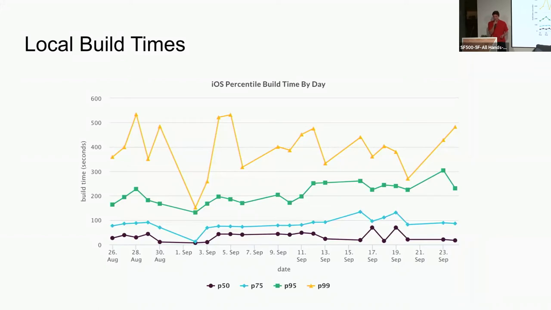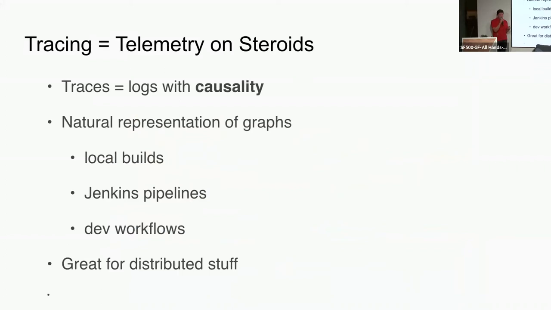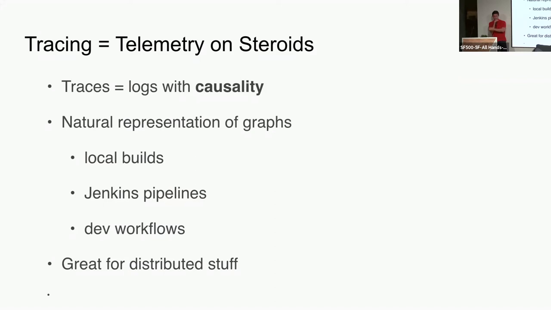We haven't yet seen success from using local build time data, but one direction we're heading is that our simple script didn't provide information about causality. There's a technique called tracing where you can trace a graph of operations — think about a CI pipeline or local build process that may happen in parallel or serially. It's just logs with time events, but the cool thing about traces is they're all tied to a trace ID, and you can see where things start and end. It's wonderful for distributed things like Jenkins CI pipelines.